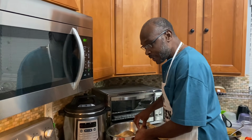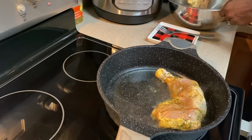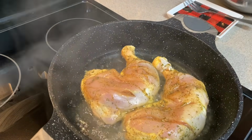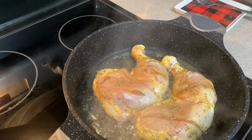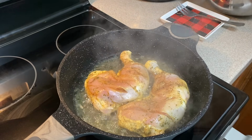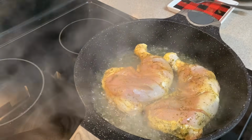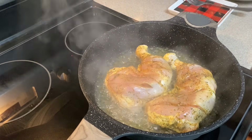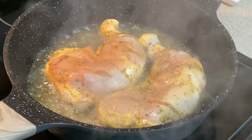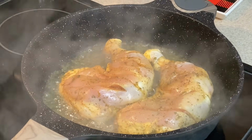I think this is hot enough. See that, this is fine up there. In the meantime, that's dinner. I get my pan for my chicken. See, oh, it's smelling real good. Man, smelling really good.